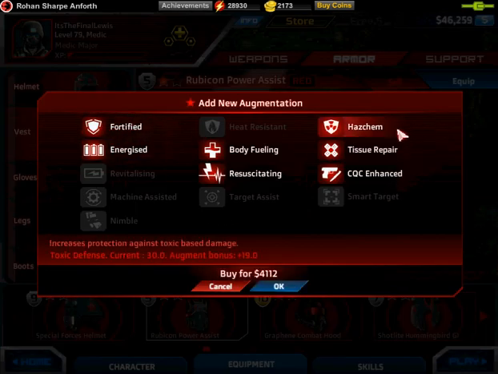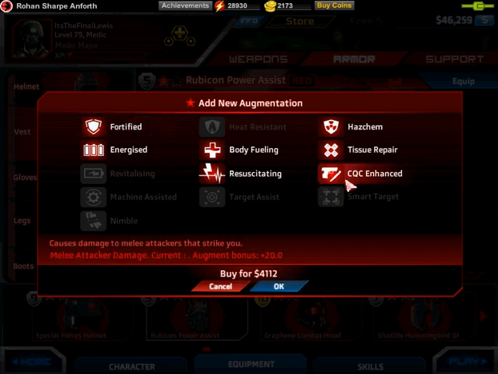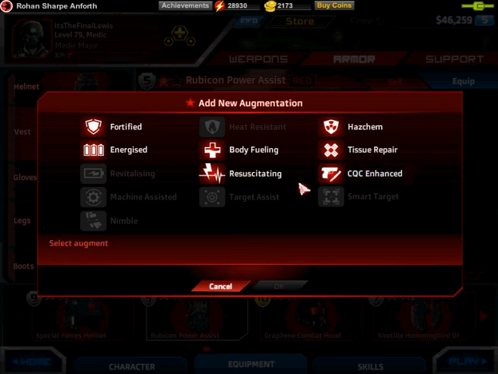Because honestly, defenses aren't really as important when you're going more for a speedy type of build, especially on this character who can heal himself anyway. CQC enhanced. I had a grade 10 Power Assist early on that had CQC on it, and it was really good early on, but it's not so good later on. CQC really loses its effectiveness.